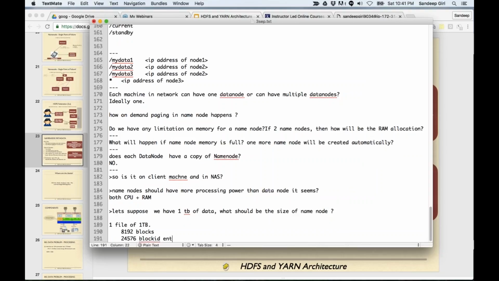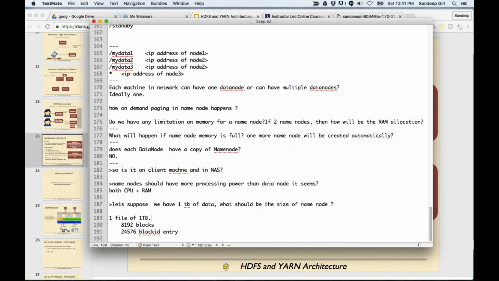Into 3, so these many block ID entries. Let's say replication factor we have set is 3. Since there are these many blocks and every block is having 3 copies, there are 3 times these many entries.